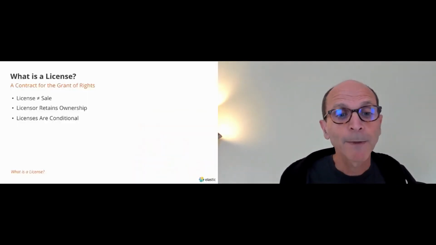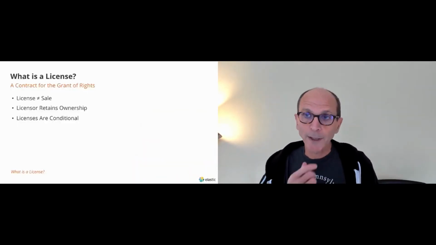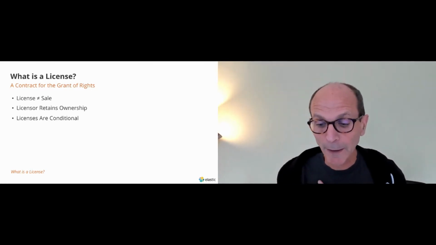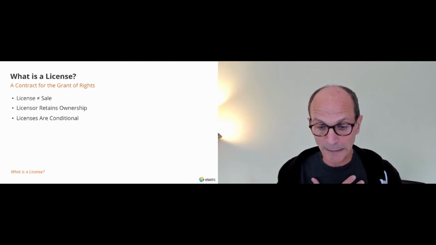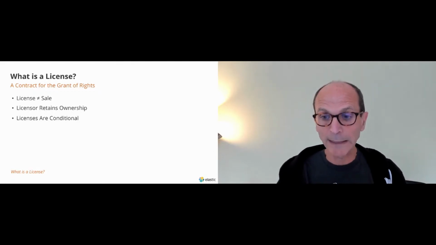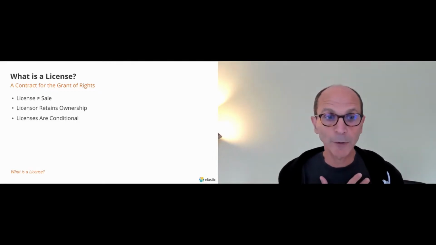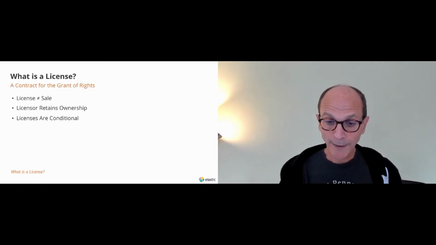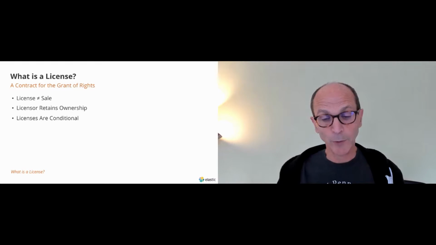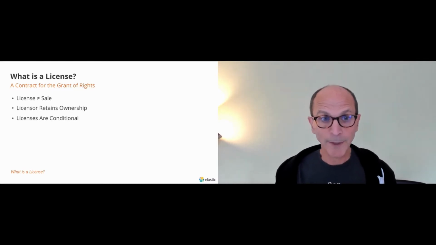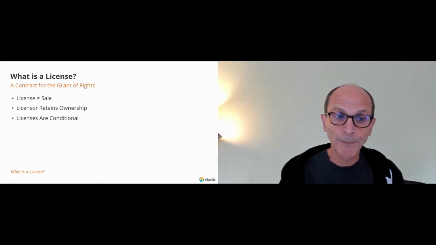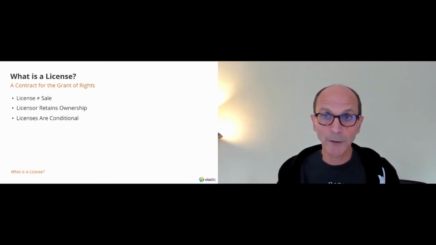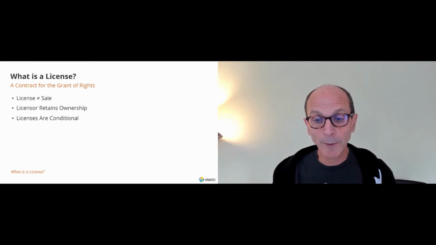So what is a license? The best way to think about a license is it's like a lease on an apartment. The landlord doesn't sell the apartment. The landlord leases the apartment. And the same is true of a license. You're granting someone some rights in something that you've developed, or the licensor is granting rights in something they've developed. So it's not a sale. The licensor retains the ownership, but all licenses are conditional, and the conditions are where the rubber meets the road.